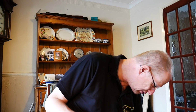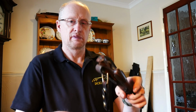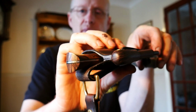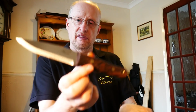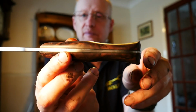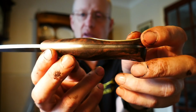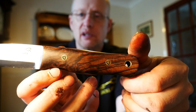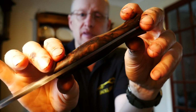What else can I show you? What's this one? This is a nice pommel on this knife. Well, they're all nice. This is a standard classic with a tapered tang. And this one's got black liners, and again with mosaic pins. Stabilised walnut root, lovely wood, absolutely lovely.